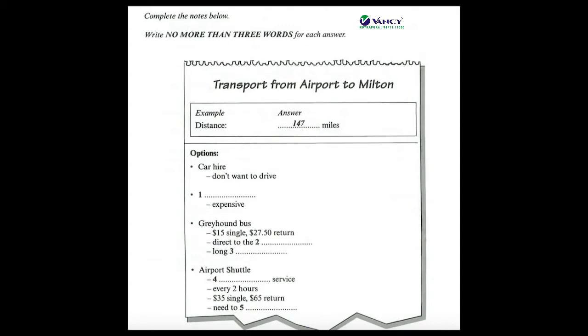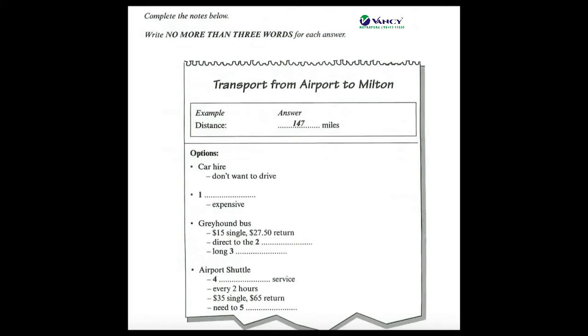Hello, this is Land Transport Information at Toronto Airport. How may I help you? Oh, good morning. I'm flying to Toronto Airport next week and I need to get to a town called Milton. Could you tell me how I can get there? Milton, did you say? Let me see. I think that's about 150 miles southwest of here. In fact, it's 147 miles to be exact. So it'll take you at least, say, 3 to 4 hours by road. Wow, is it as far as that? Yes, I'm afraid so. But you have a number of options to get you there, and you can always rent a car right here at the airport, of course.